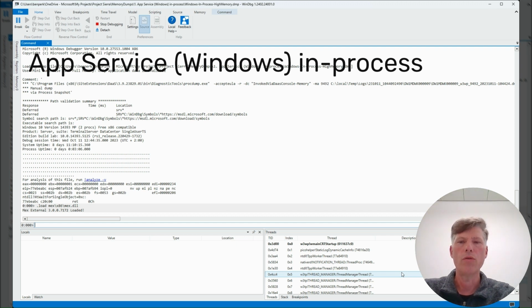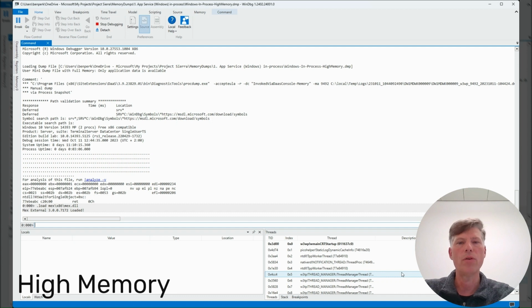In this video, you will be presented with a .NET in-process memory dump of a W3WP process consuming high memory. It is expected that you have already downloaded and opened the appropriate memory dump file in WinDBG, and the MEX extension matching the bitness of the memory dump process is loaded.